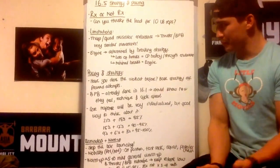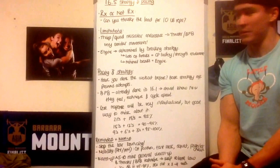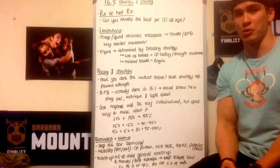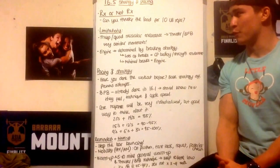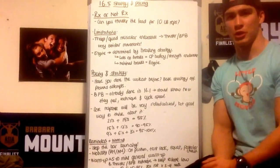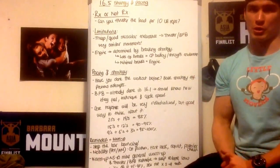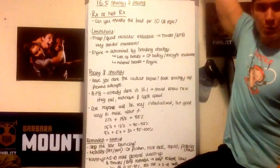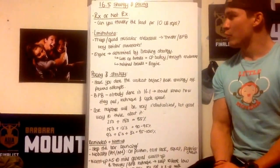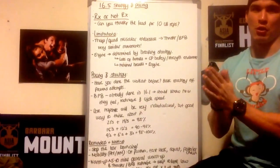Next, let's go on to limitations. Not too much to talk about here because it's just two movements. The beauty — or the horrible thing — about these two movements is that they're very similar. A bar-facing burpee, which we did in the first week, and a thruster are both very much tricep and quad dominated. So this is going to come down to tricep and quad muscular endurance for a lot of us. Potentially the shoulders and delts come in a little bit, depending on how good your overhead position is. If you struggle to lock your arms out overhead, you'll be loaded more. If you can lock the bar in a good overhead position, that becomes a resting position — so it's very case-dependent. Just understand that they're two very similar movements, so whilst a thruster might feel good on its own and a bar-facing burpee might feel good on its own, combine the two and it's very different — you get a lot more localised muscle endurance.